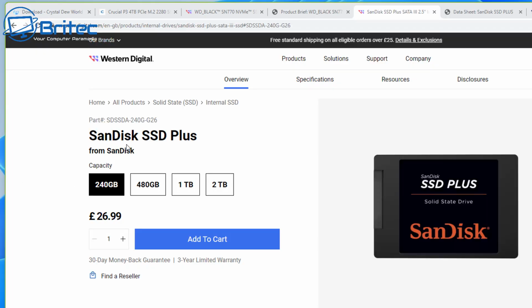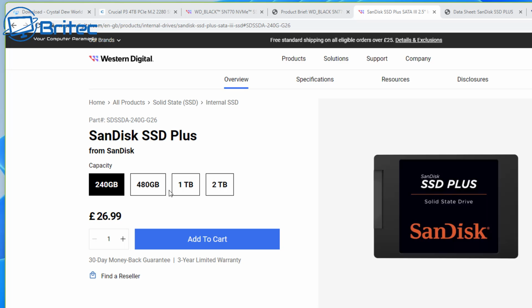Okay, so let's quickly talk about budget drives. Now, if you're buying, say, something like this SanDisk SSD Plus, you'll probably notice that on their website, they're not disclosing how many terabytes written is for this drive. It's a budget drive, and it's not very fast. And if you are a high-end user where you're using 3D graphics, video editing, a massive amount, 4K video editing and things like that, don't use these drives because they will not last long and you will end up with a failure.